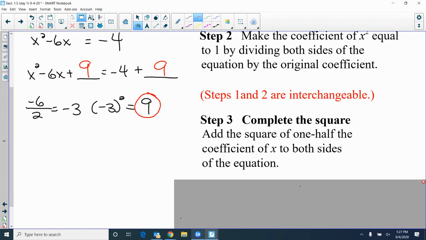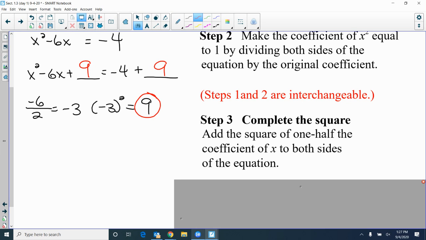All right, I'll pause here and let you get that down. Because that's the ultra important step. That is what we call completing the square. Now, sometimes you'll be able to look at it and figure it out. Great. Awesome. But sometimes you'll need to go through those steps here.